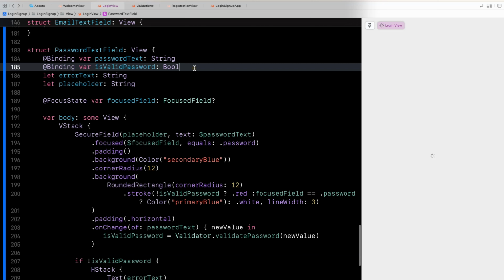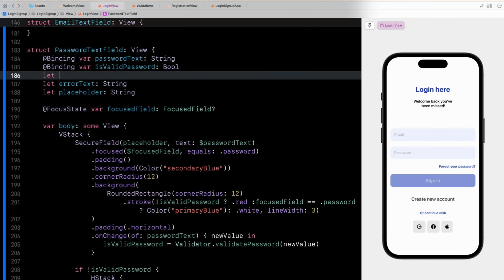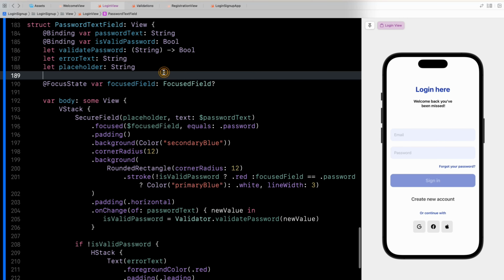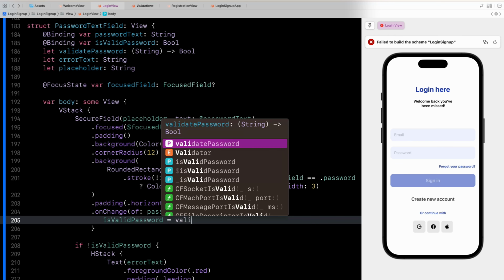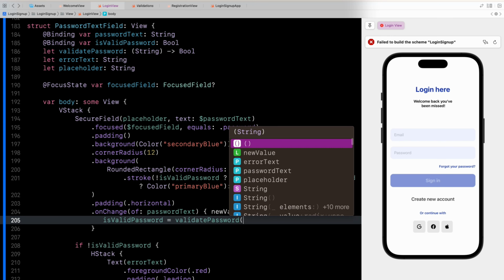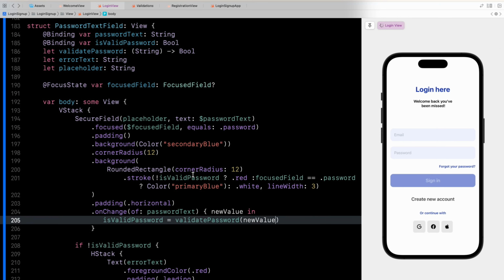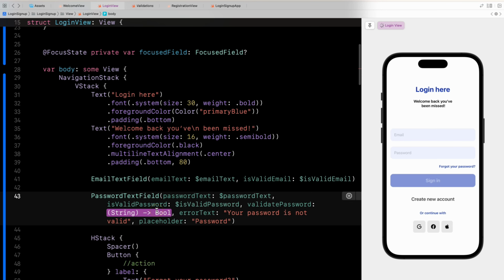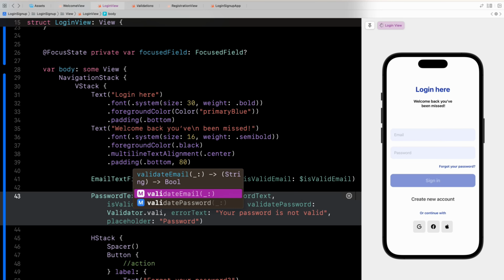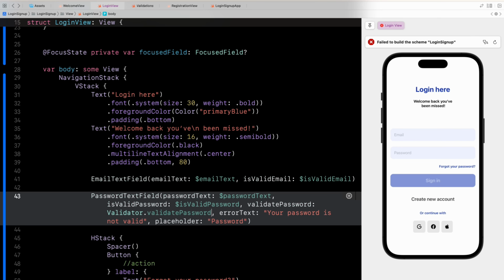So I'm gonna create here, let validate password, a closure that receives a string and returns a boolean. Okay. So here, instead of using the validator, I'm gonna pass the validate password. Okay, so we need to change here. Since the signature is the same, we just need to pass the validator function. Validator, validate password. And that's it.